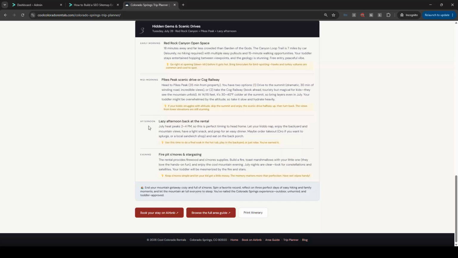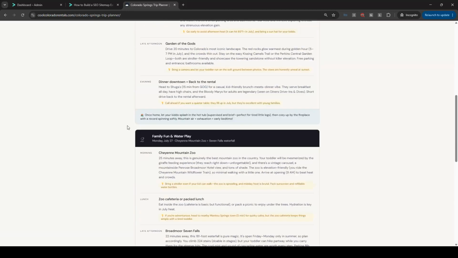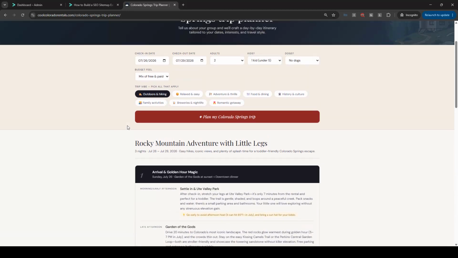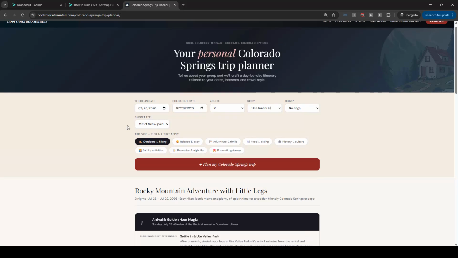And then we have a lazy afternoon back at the Airbnb. And then we could do some s'mores on the fireplace. So that is what we're going to try to generate with a few different changes on a standalone Python tool.